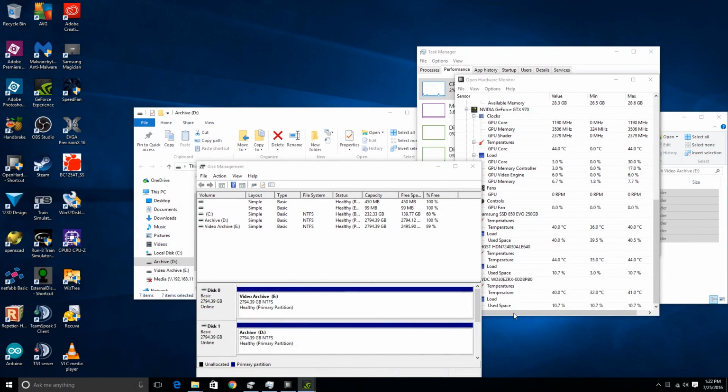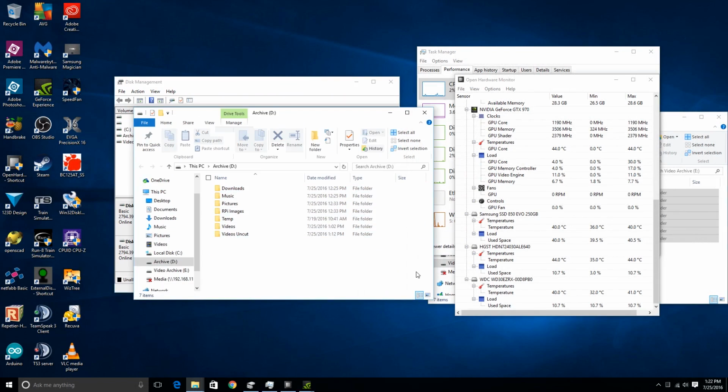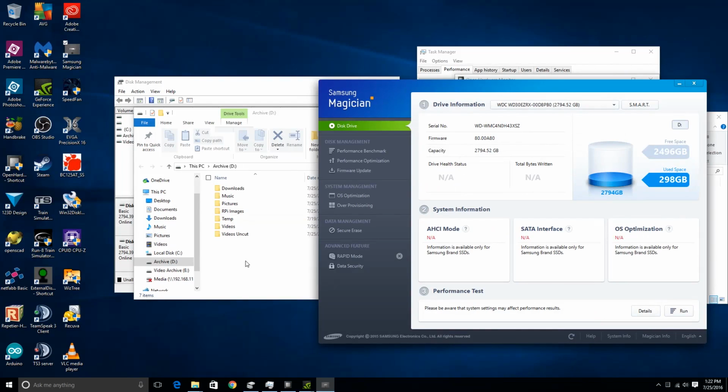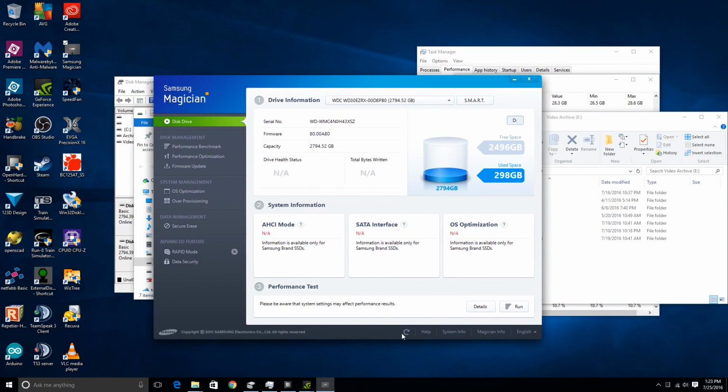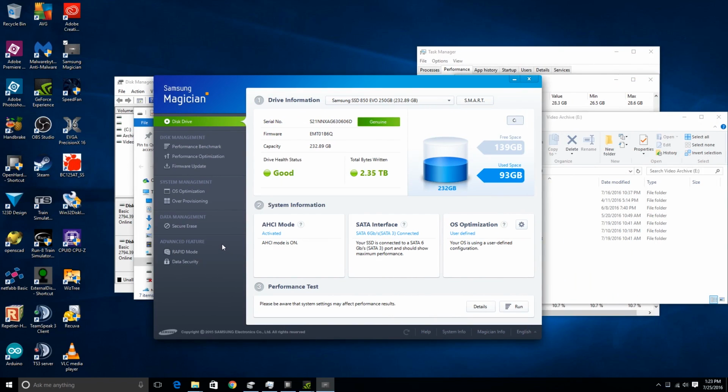Alright, so here we are, about an hour or so later. All my files have been copied from video archive to archive. This is the old drive. And I'm going to format this drive eventually, but first, before I do that, I'm going to come in here and do a bit of benchmarking on this. So I'll go ahead and refresh all the drive information, and this will pop back to the Samsung drive probably.